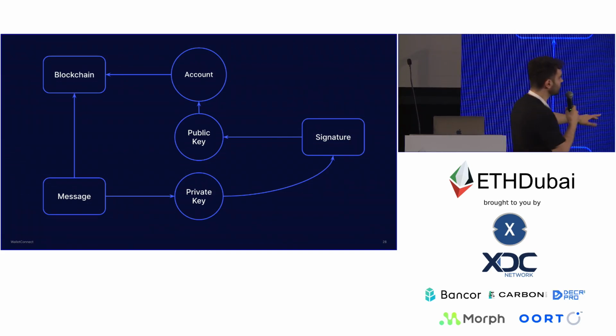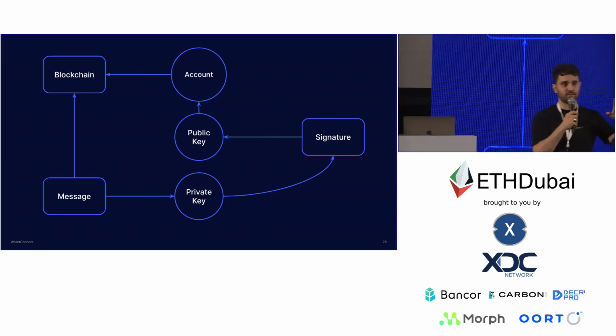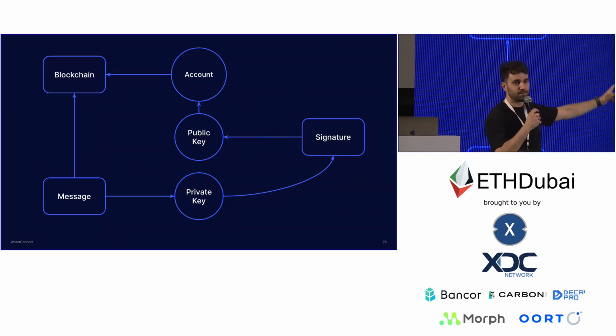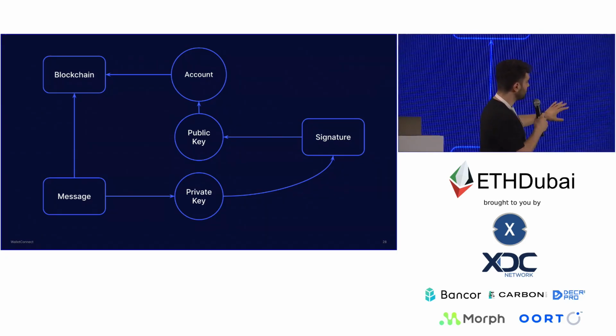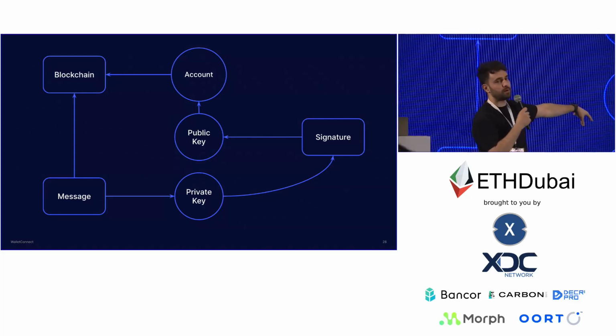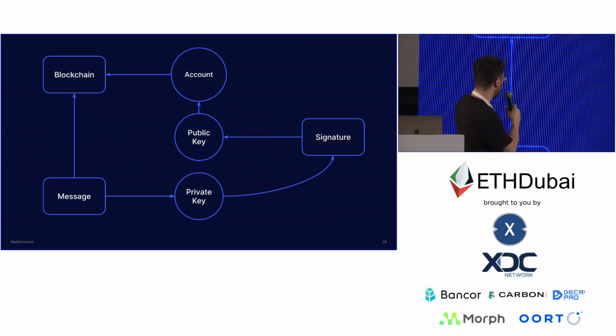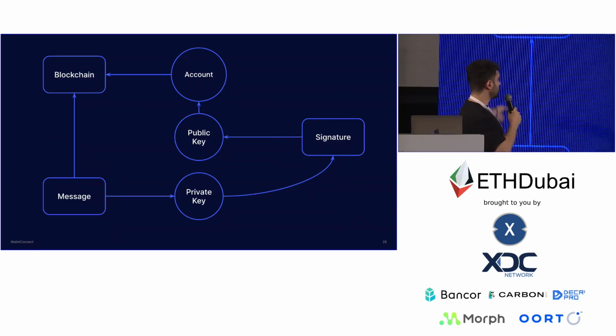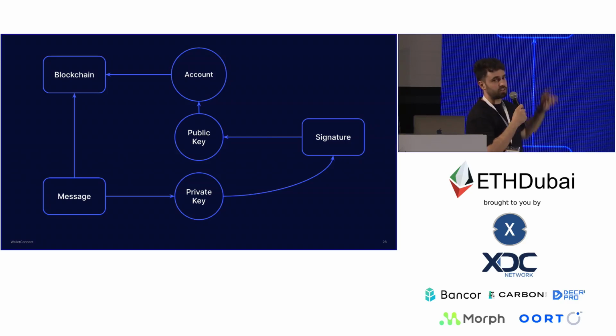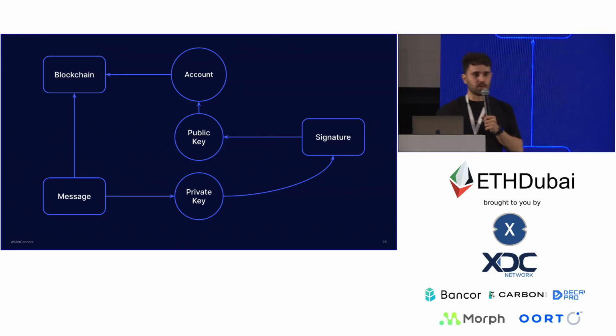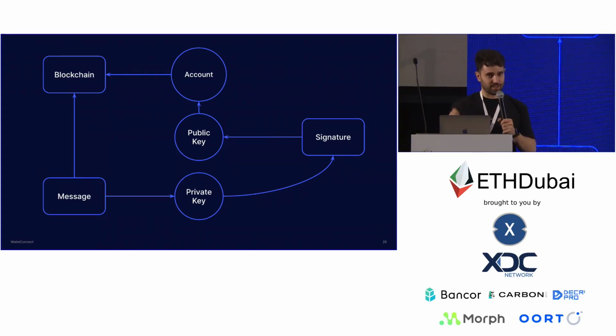And then we have this really interesting thing here, that a lot of people confuse public keys with accounts, but it's not the same thing. We actually take an address from a public key by hashing it, and that's what actually shows on the blockchain. So you can then match a transaction or a message to that specific account. And this is what we call an externally owned account.